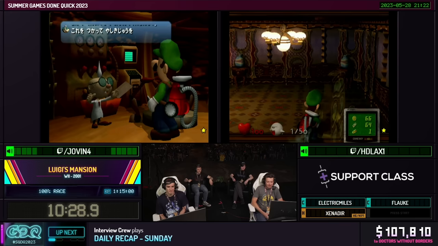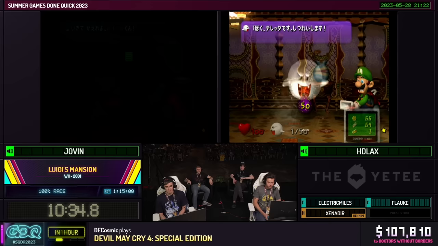That tech skip's pretty nice to get on that first one, because the first boo you catch, EGAD gives you an extra long text box. So getting that one is... Yeah, it's a huge one.